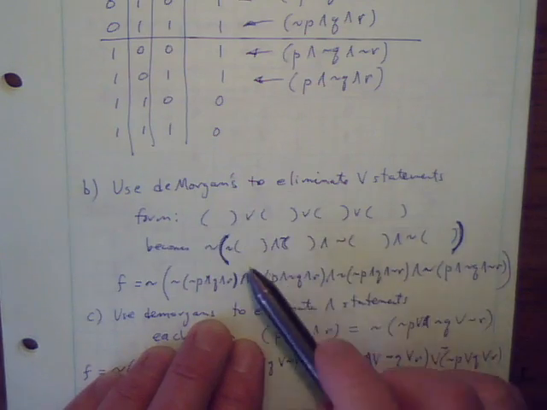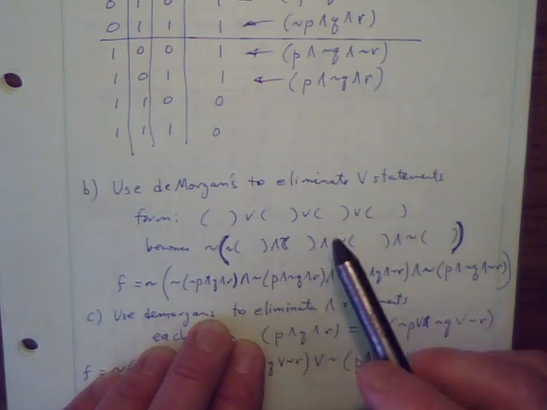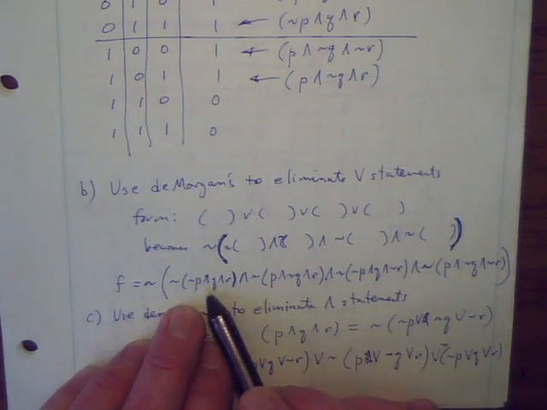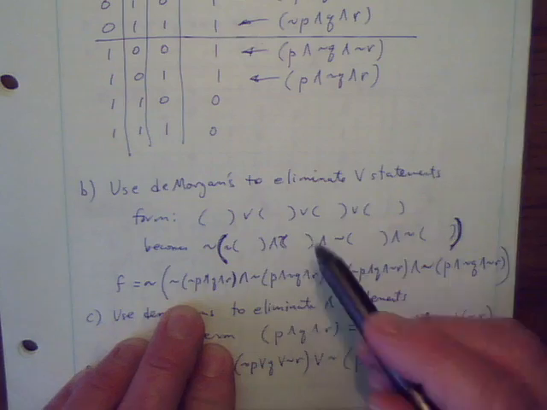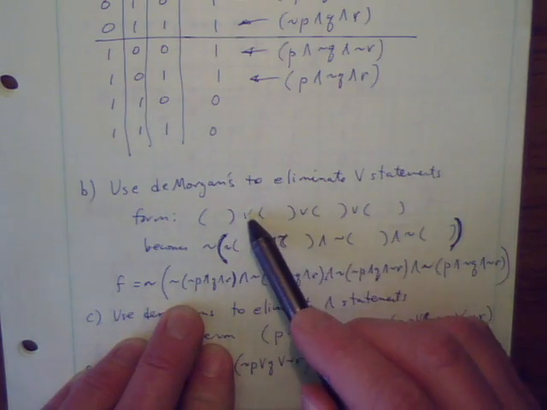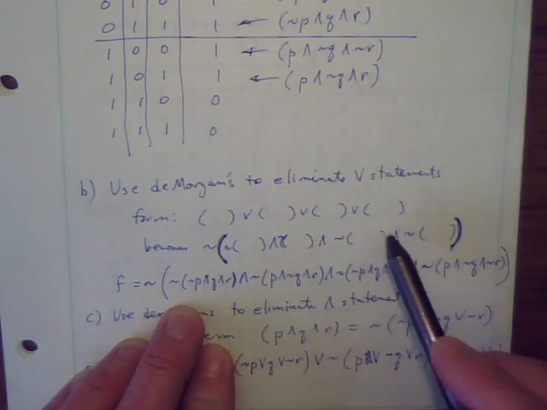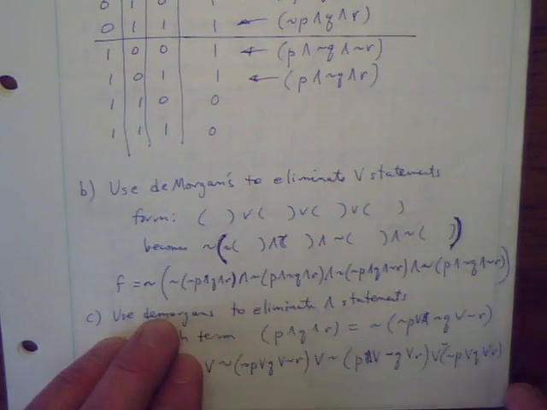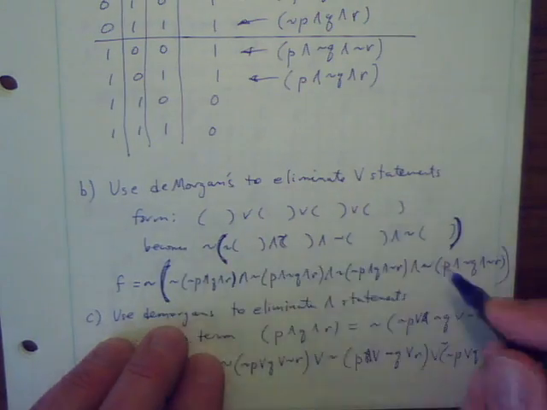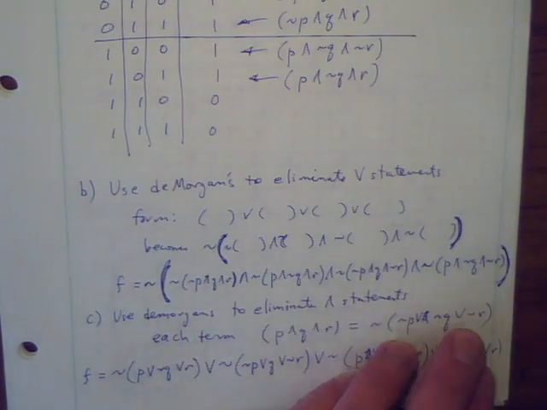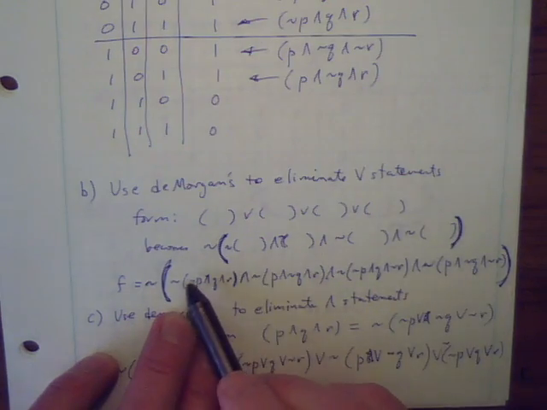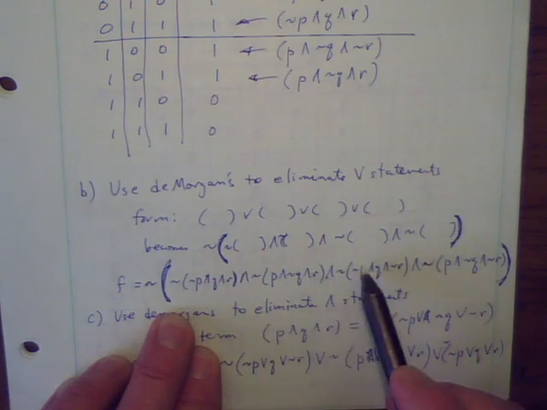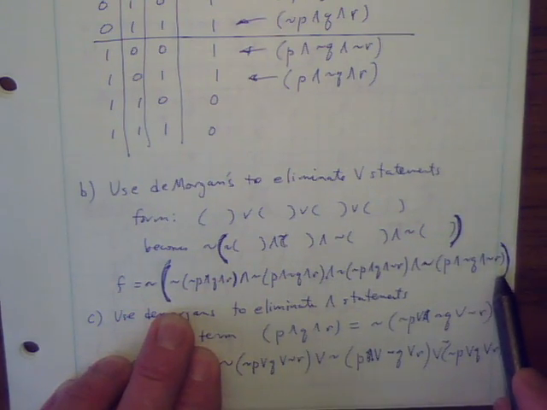And so I can use that to eliminate these ors. I'm going to turn all these big ors into ands, and that'll leave me with nothing but ands and nots. So I put a big parenthesis with a not on it around the whole thing first. And then I put nots in front of each of these pieces, and each one has 3 things on the inside. And I have to be careful to copy them down correctly.